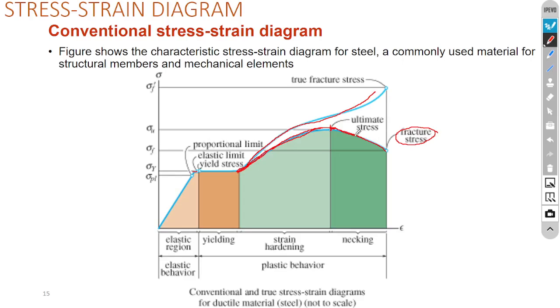Studying on metal forming, yes, we use true stress values. After the yielding, the deformation will be permanent deformation. Although the load is removed, the object cannot turn back to its initial size, initial shape. We say that it has been deformed.